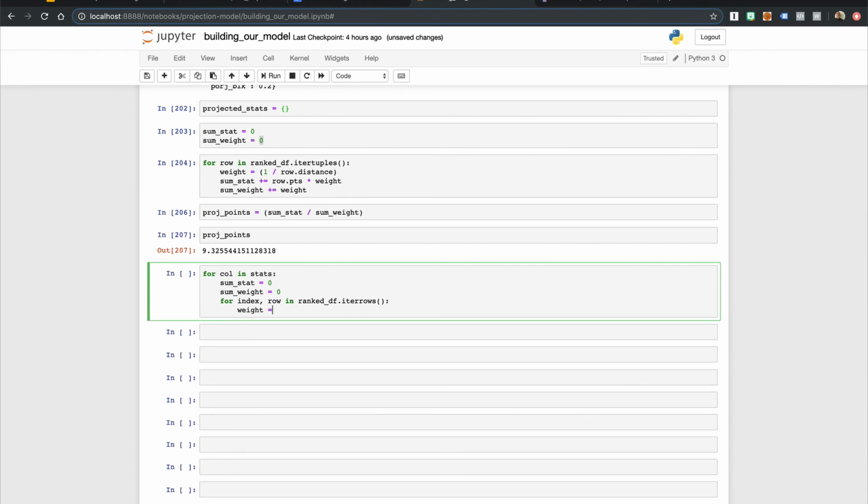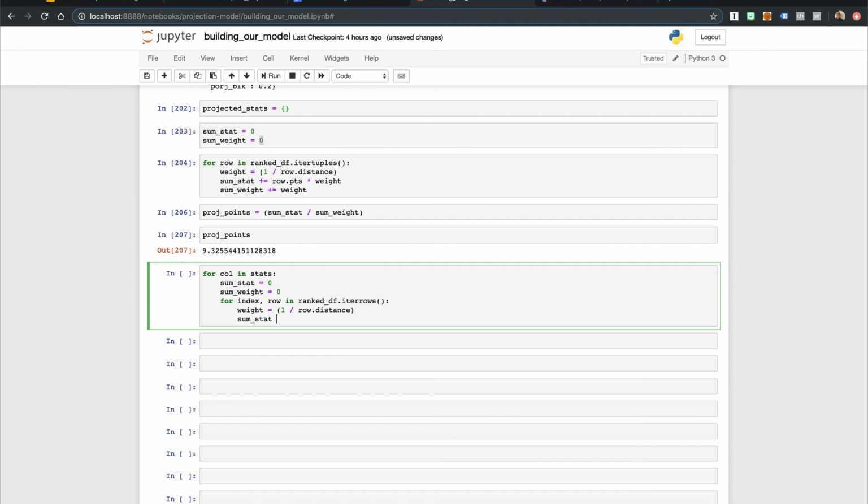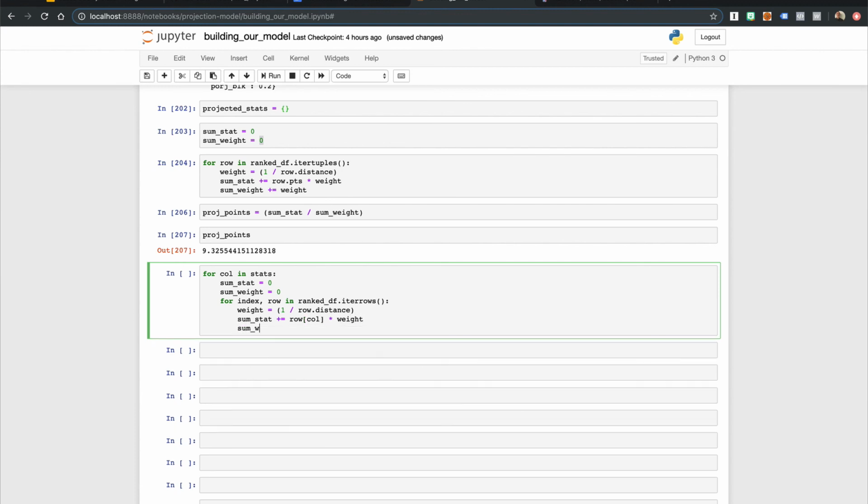Our weight is going to be equal to 1 divided by the row's distance number. The sum of the stat will be plus equal to the row of that specific column we're looking at times the weight, and the sum of the weight, we're going to add to it just that weight.